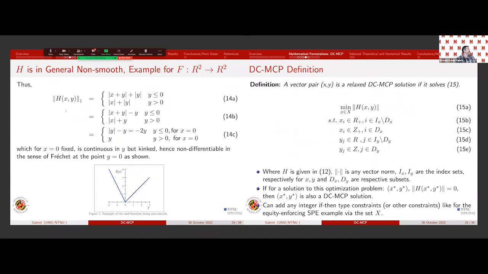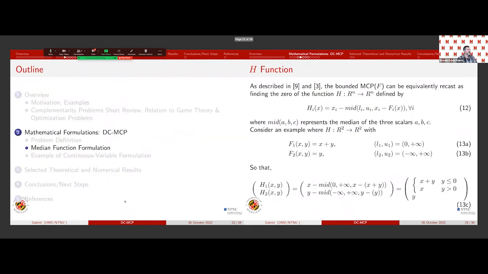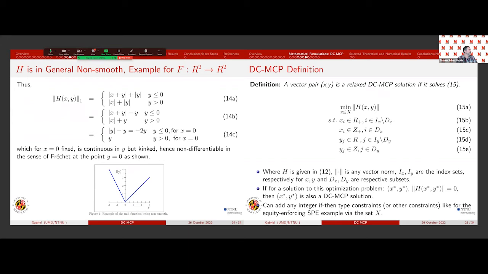And then, remember, we're trying to find the 0 of the H function. We look at the 1 norm of this vector, and we evaluate it at x equals 0. It looks something like this blue kinked function. So in general, this median function, this one here that we're using, will be non-smooth. It's non-smooth right here at the origin, but it does give you some way to try and understand exactly how to find the 0 function relating to the original condition. So that's the whole idea here.